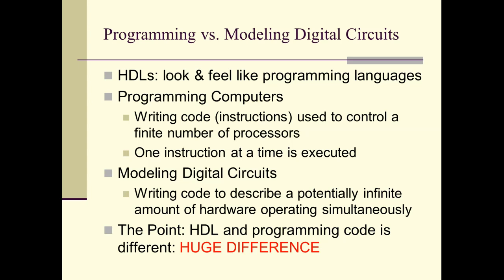The code looks the same, but you're writing code that's going to describe a digital circuit. And keep in mind, with a digital circuit, you can have a whole bunch of different things happening at the same time. It's not limited to just one stream of stuff happening. You're going to design a circuit where many things are happening in parallel or simultaneously. So the point is that there's a huge difference between a hardware description language and programming code, and don't ever think they're the same. If you start thinking they're the same, you're going to run into problems.